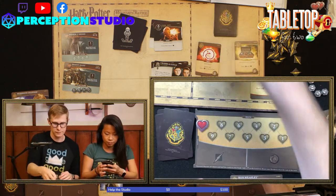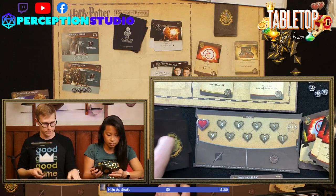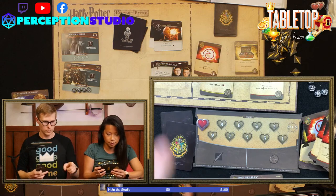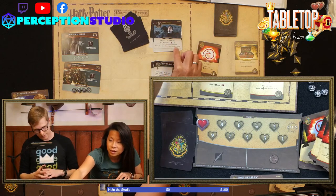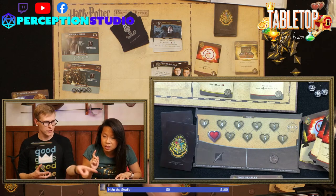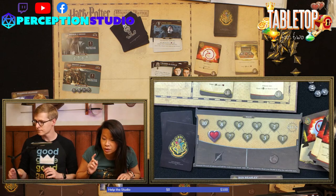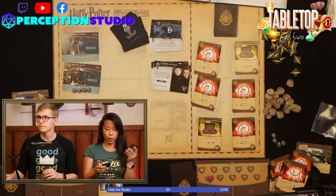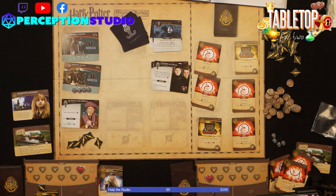Let's do the dice. One, two, three, four, five. Oh, this is excellent. Well, first, don't get excited. All heroes lose one heart, and cannot draw extra cards this turn. And then you still lose a heart for four. Active hero draws five new cards at the end of the turn. Okay. Great. Well, Quidditch gear, gain an attack, and gain a heart. Yay. Another Quidditch gear, gain an attack, and gain a heart.